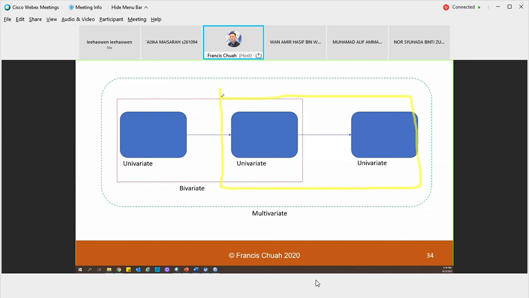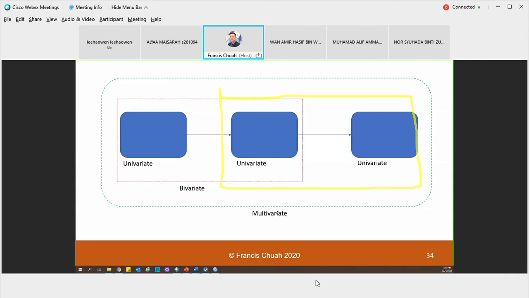Any analysis that goes beyond two variables, 3, 4, 5, 6, 7, is called multivariate analysis. In this case, some of you would have a model saying, sir, I think my model got IV and DV only. I know because I gave you the assignment.